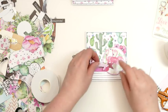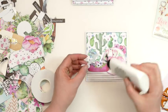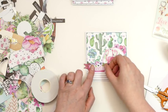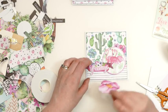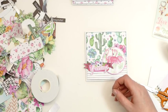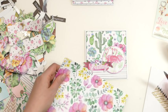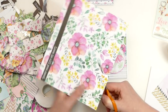Right, so I'm just going to layer this up a little bit like that, I think. Keep it nice and simple. This is the thing as well that you can create, layer your die cuts up, look at different ways of adding texture. See if we've got a little pink flower, I know what we'll have. This paper's got a design on the other side.